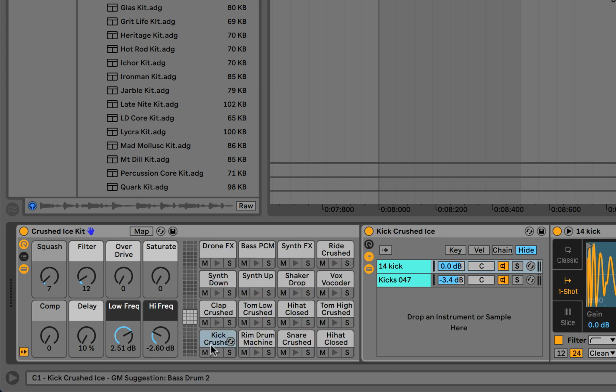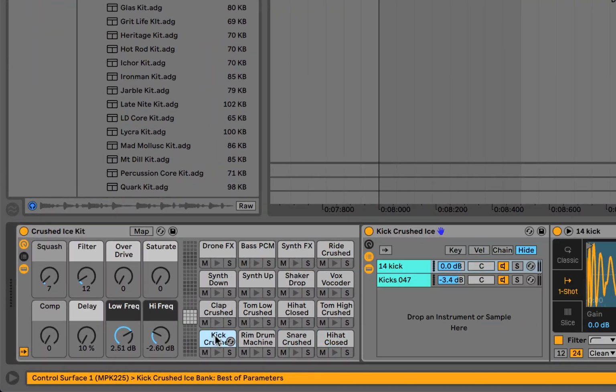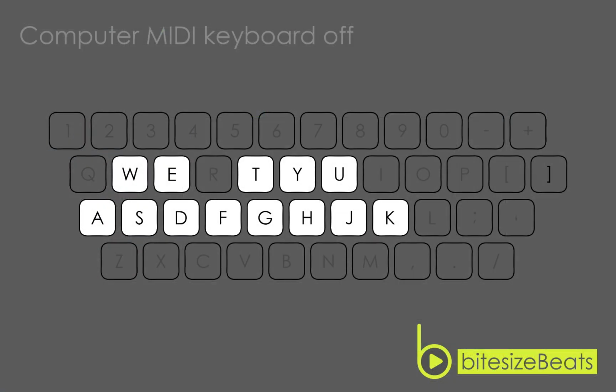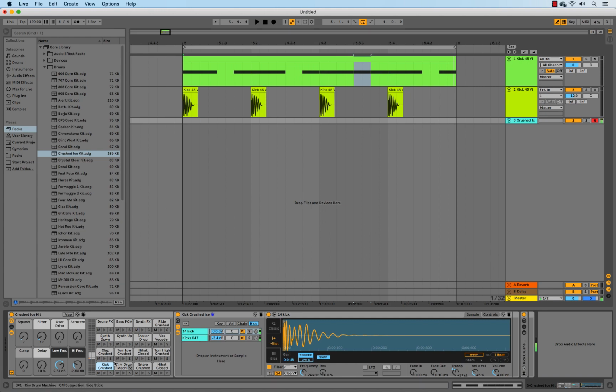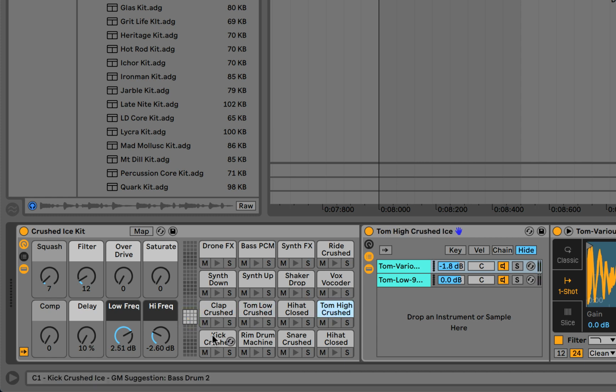As we click on a pad, its corresponding instrument will be displayed to the right. And we can preview the pad with these preview buttons, or if the computer MIDI keyboard is active, we can use the computer keyboard as before. If I press the A key on my keyboard, I'm currently triggering C1, which is assigned to the kick pad. If an instrument is assigned to a pad, you will hear it and also see it in the overview. To move up or down an octave, use the Z and X keys. So, if A is C1 and I press X, A becomes C2.